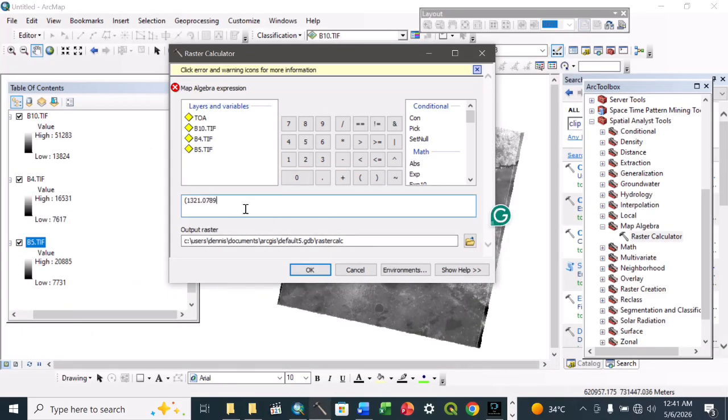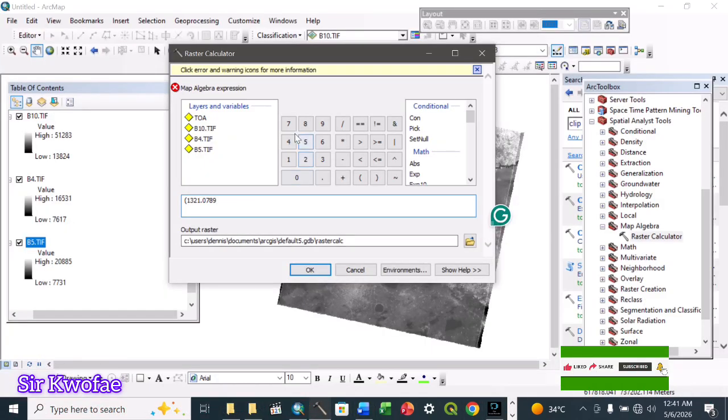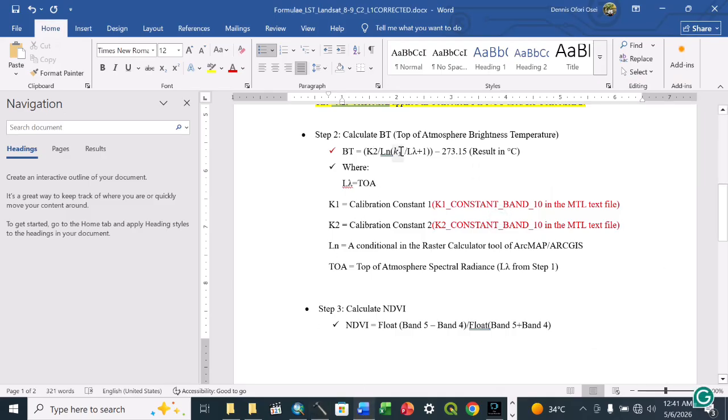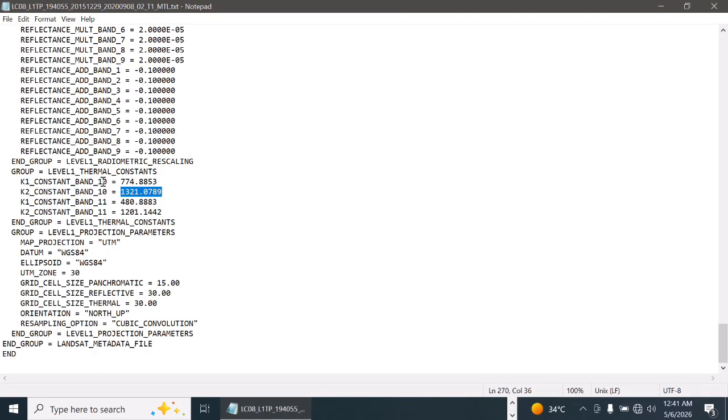K2 constant divided by ln, and the ln is a function over here. This is it. A bracket will open, ln K1. So you go for the K1 constant for band 10, which is this. You copy it.